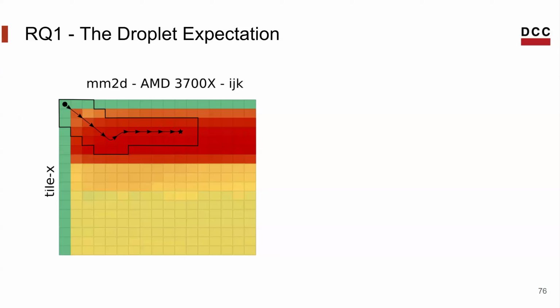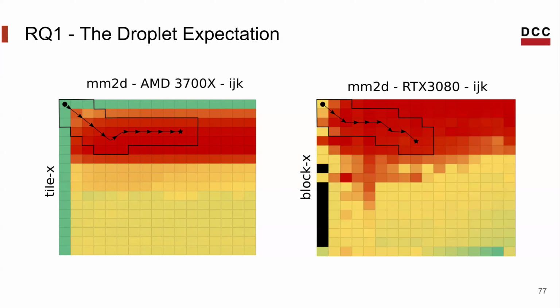For the first research question, we will measure the Droplet expectation. We can see for x86, Droplet search saves time visiting the neighbors, and it found the global optimal point for matrix multiplication. This happened in the matrix multiplication kernel because of the use of L1 and L2 cache memory. When we look at the same kernel on the CUDA platform, we find a global optimum solution too. In this case, of course, because of the use of shared memory.